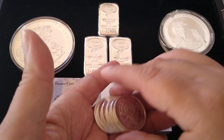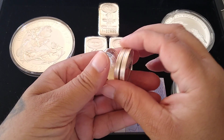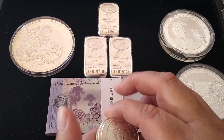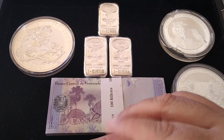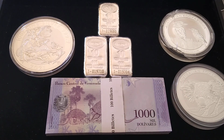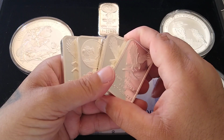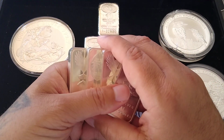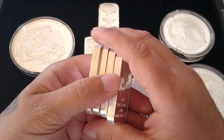So this is an asset. A lot of people don't realize, but this is an asset, America. This grows in value. Even if it drops, it's still going to grow in value. Being able to recognize that silver is an asset, a precious metal, folks should really start putting their money away, tuck it away.